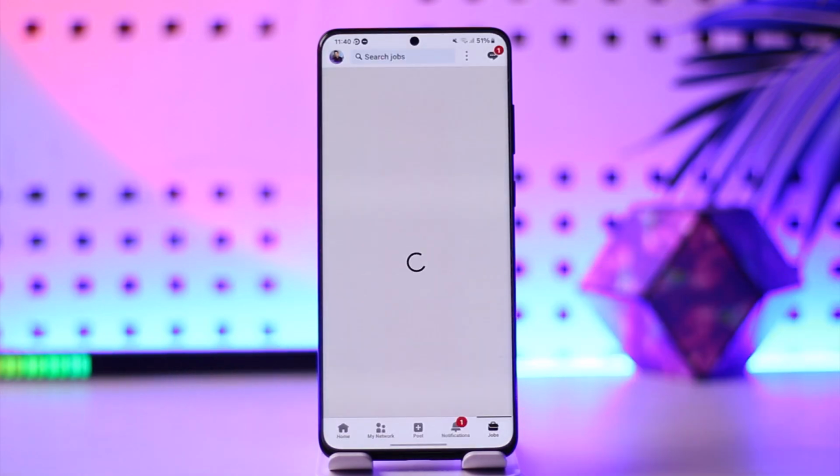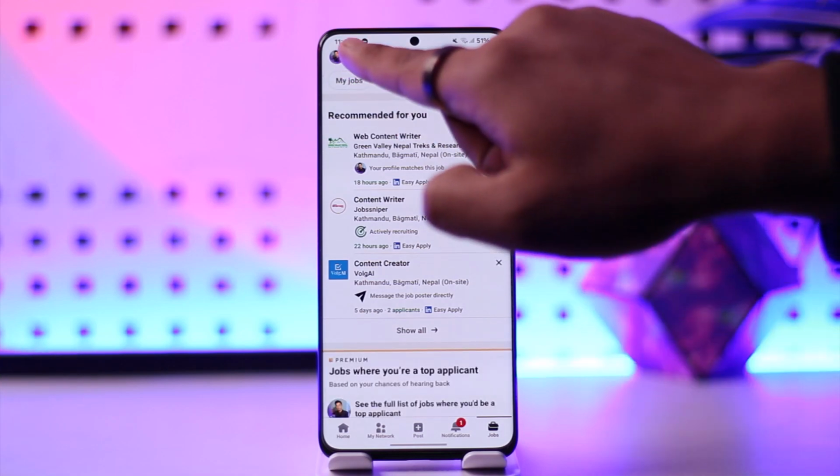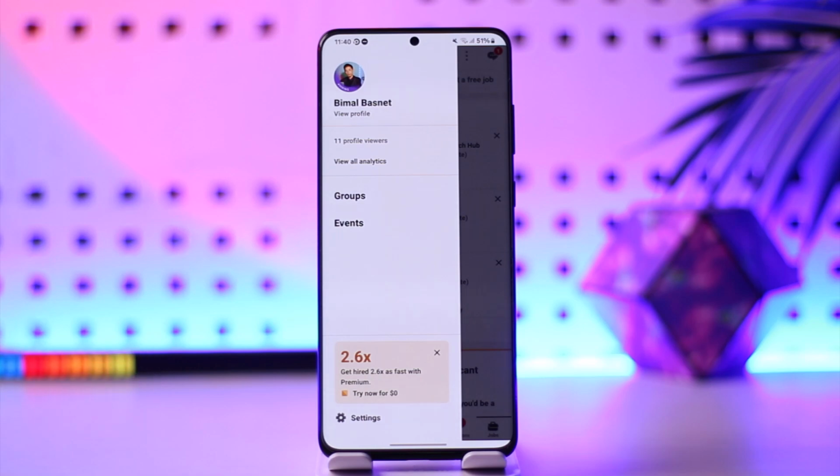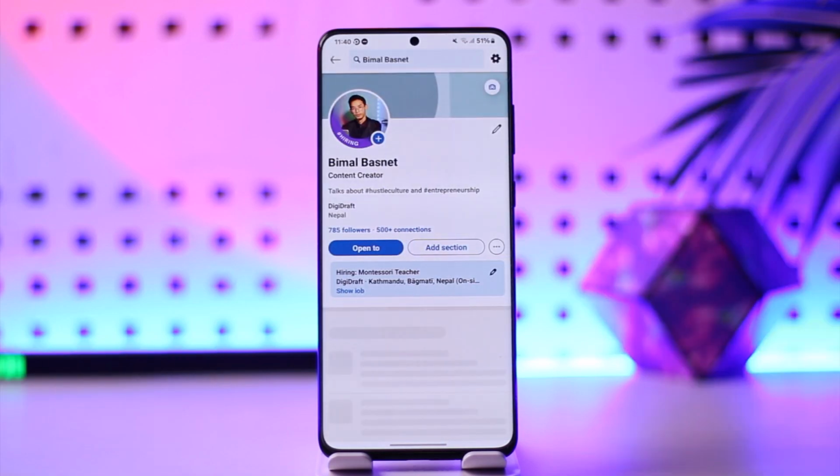Now, whether you are a student or an employer, employee, manager, recruiter, hiring manager, or anything, it doesn't really matter. As long as you enter only professional details on your LinkedIn profile, it will always look very good. So you open up your LinkedIn profile, go to the view profile option here.